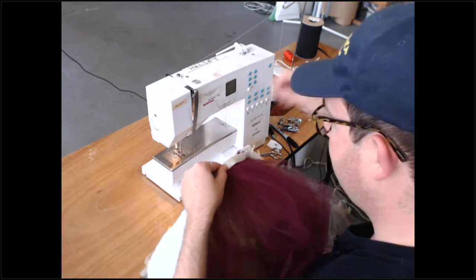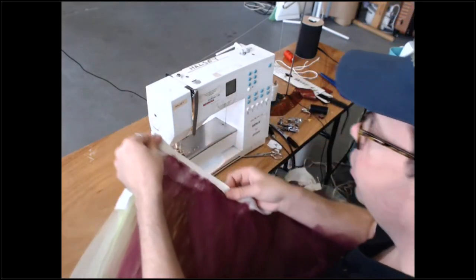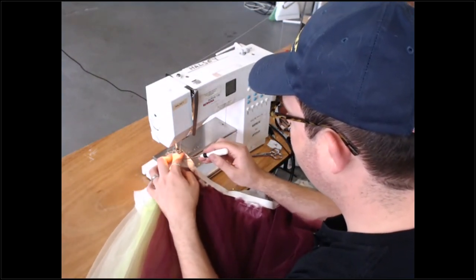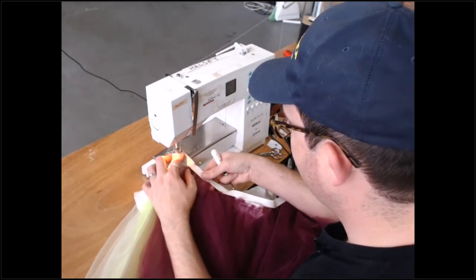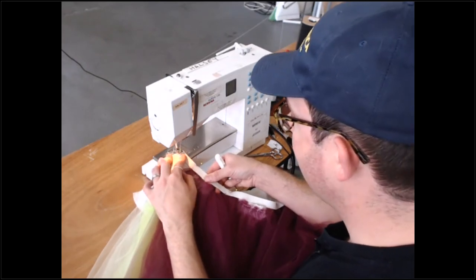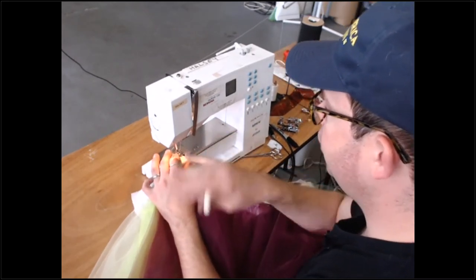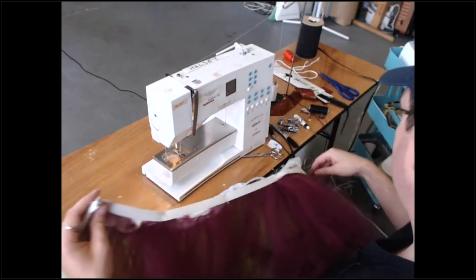And then if you're doing just elastic, you can zigzag it on, and you can zigzag on the bottom edge because you want to make sure that the bottom edge of the elastic is covering up all the unattractive little bits of the top gathering and the top sewing. But then I usually come back and do another zigzag at the top just to make sure the elastic doesn't fold down. So that's kind of the idea there.